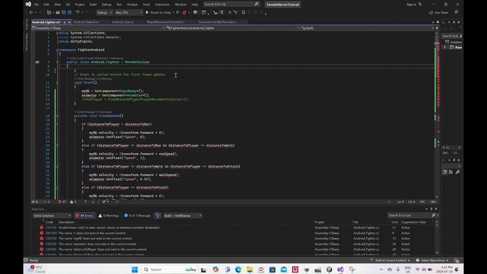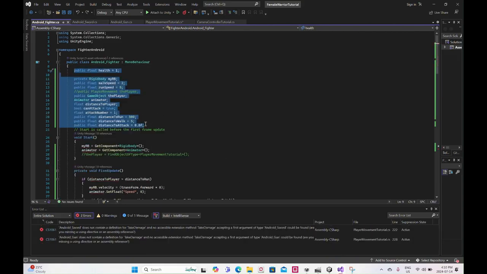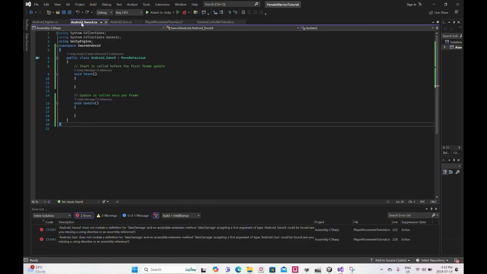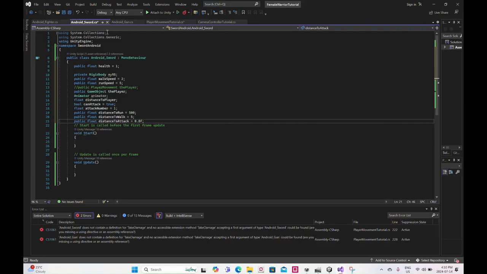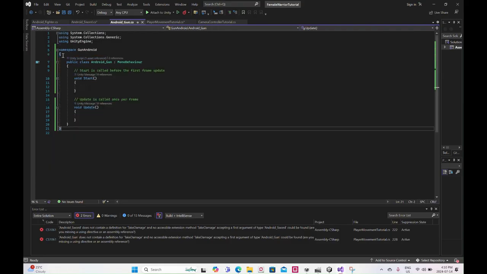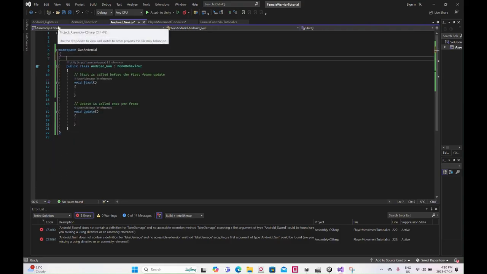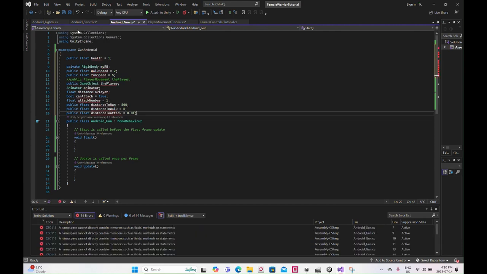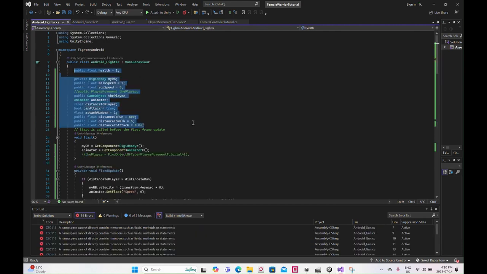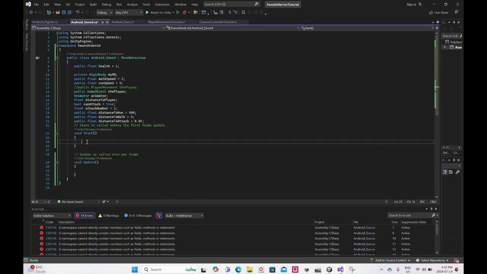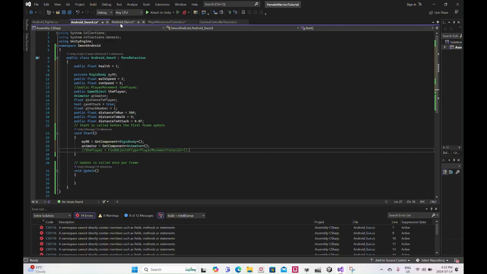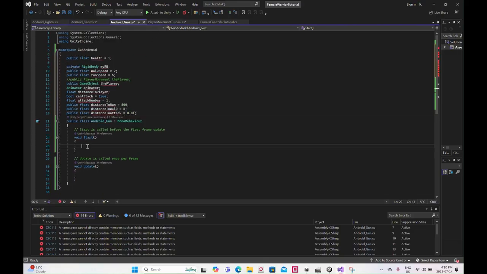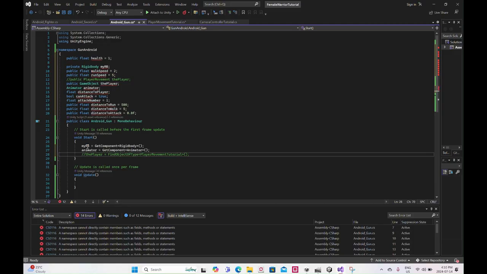Copy. Paste. Everything in the start function. Paste.